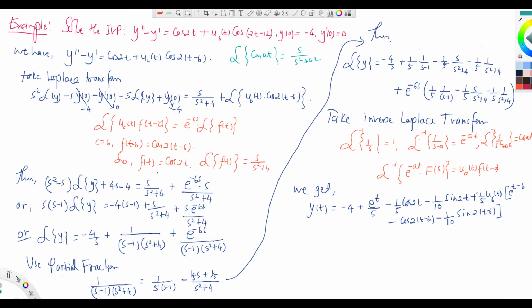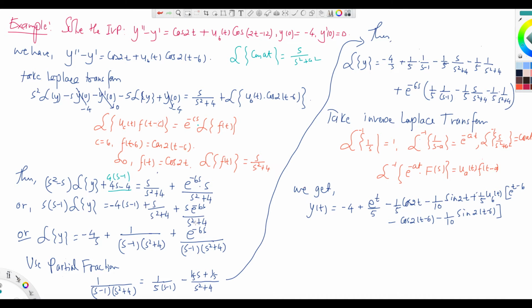Okay, so now what I do is I move this to the right side, also factor out s. So s times s minus 1 Laplace transform of y equals, if you move that to the right, you can factor out 4 from these two terms, right? You can write 4 times s minus 1. If you move that to the right side, you will get negative 4 times s minus 1. You see that? Plus this term is exactly the same.